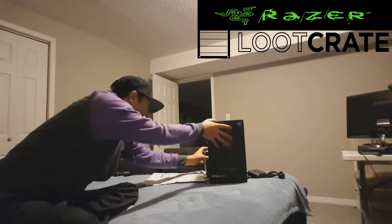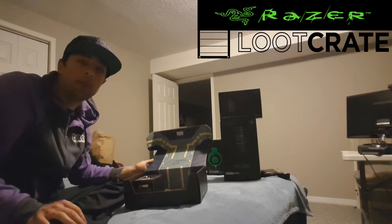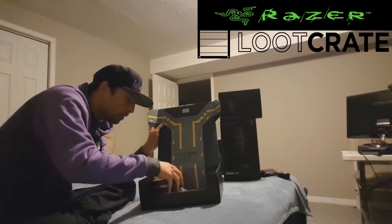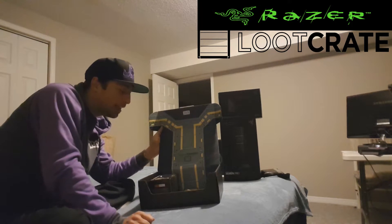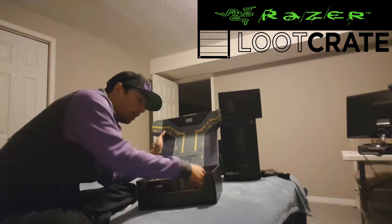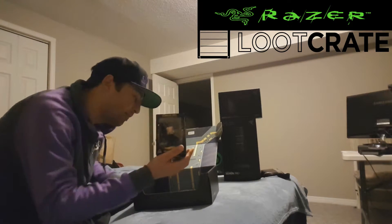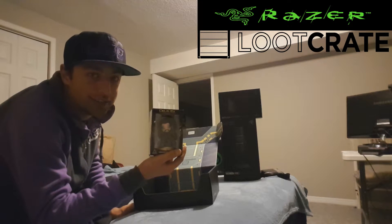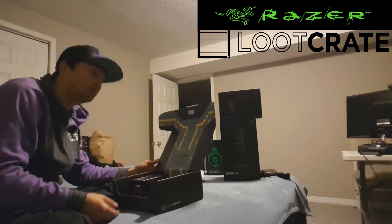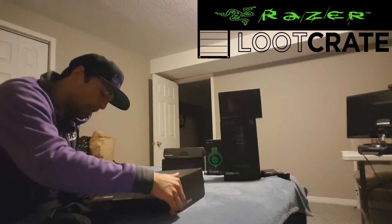Now we're going to get into Loot Gaming — basically Loot Crate Loot Gaming. We're going to start off with this box. I did open it but haven't done a recording for it. You guys can see the nice little box it comes with. If you want to check them out, Loot Crate Loot Gaming on Twitter and their website. It came with a little badge that you can put on your sweater or whatever, came with this little pin which looks pretty sweet, and then a little action figure. There was a shirt with it — unfortunately it's in the wash because I actually wore it the other day, repping it. The box is pretty sweet itself, just the design they come out with.